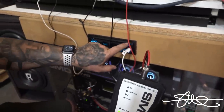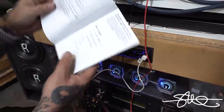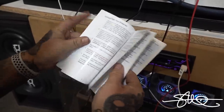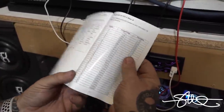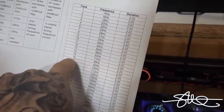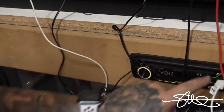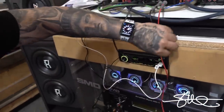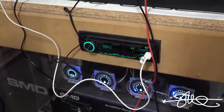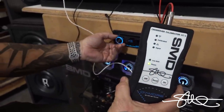So I'm looking for 80 hertz because that's a good place to start. If you're pickier than that, you can actually choose something else, but we'll just say 80 hertz. That's gonna be track 16, as you see right here. So 80 hertz, let's do that. Track 16. Okay, track 16.